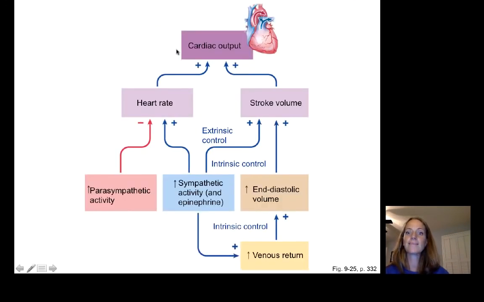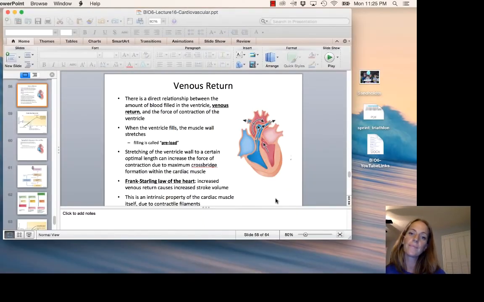All right, enough for today. We're going to put this together for you guys in the next lecture where we will talk about cardiac output again. But remember, for cardiac output, we can affect the heart rate through the nervous system, sympathetic and parasympathetic activity, or we can affect stroke volume directly through sympathetic activity or through the optimal stretch of the heart through venous return and end diastolic volume.